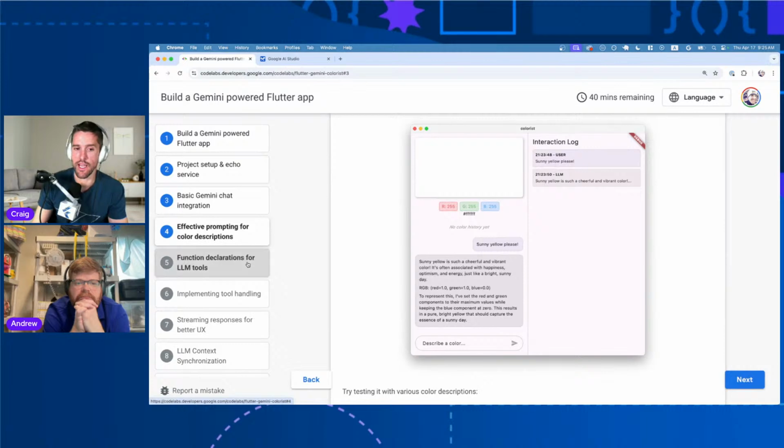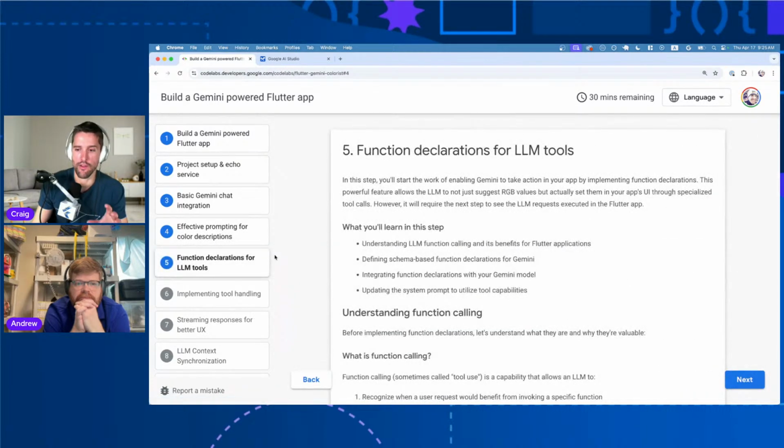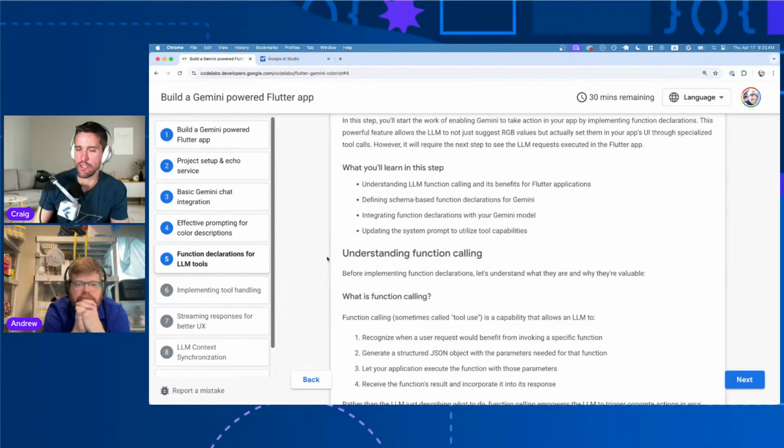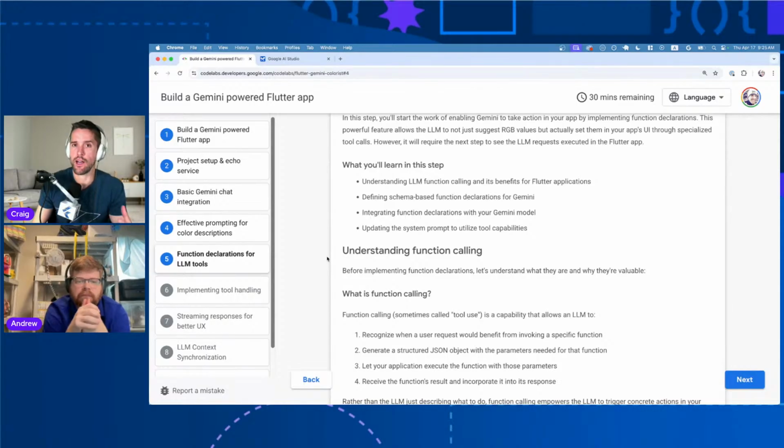The next two steps are, I think, the really, really cool stuff where you get into tool definition and usage. So you mentioned tools earlier, Andrew, and how they are a way the LLM can augment its functionality. Someone in the chat was just talking about RAG, retrieval augmented generation. And I don't think those are necessarily considered tools.